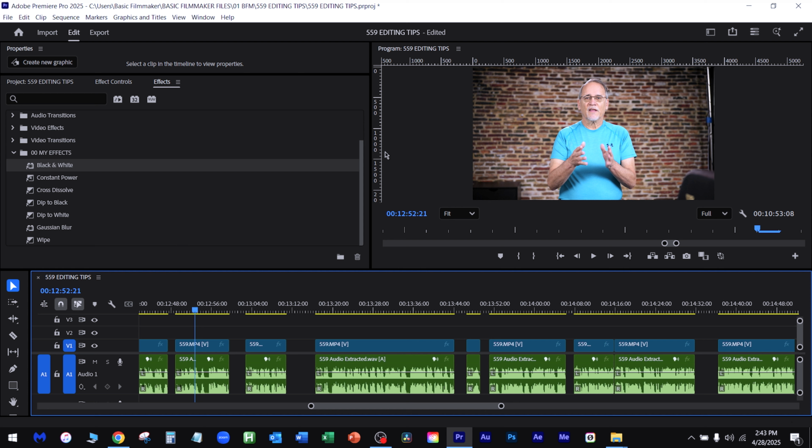So the thing you do is you just create your own little bin with the things you use all the time so you don't have to go searching for them. And as you get more and more used to these things, you'll add something else from up here, and just drag it down there if you find yourself using it a lot. That way you don't have to search forever, or try to remember it's black ampersand white. You don't have to type in black and white and have like 15 others that have the same type of title. It'll be right there for you always. I love this. And there you go.